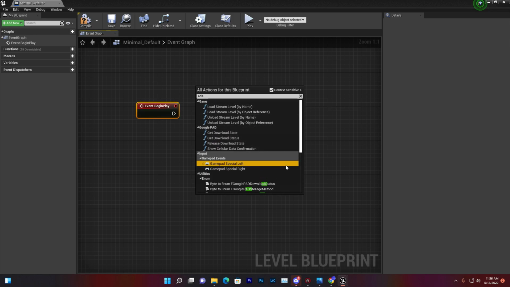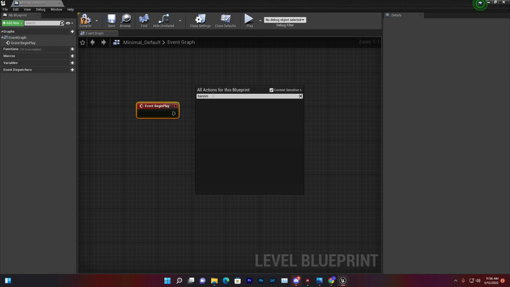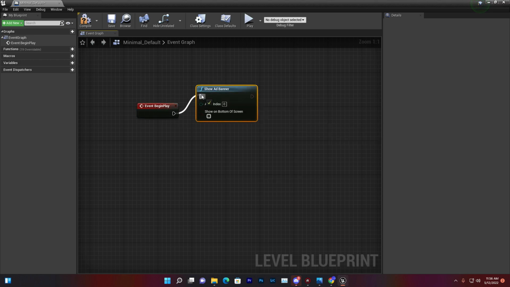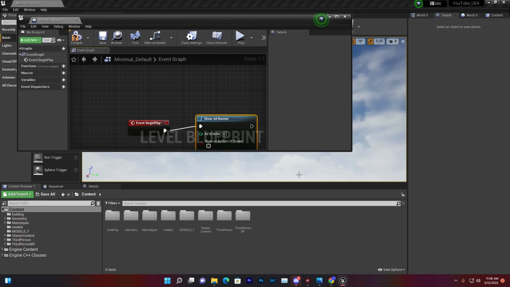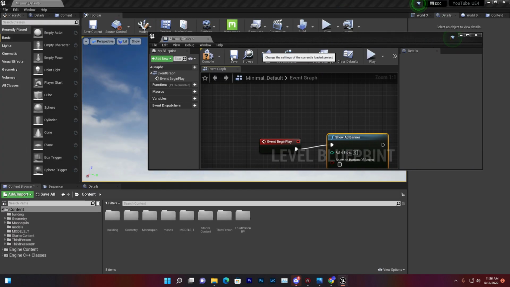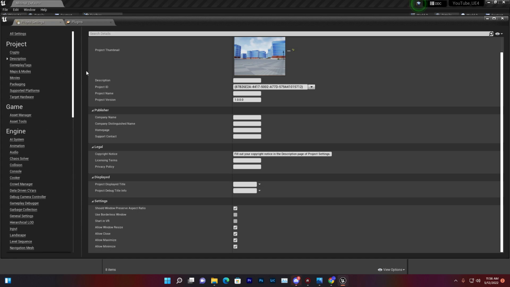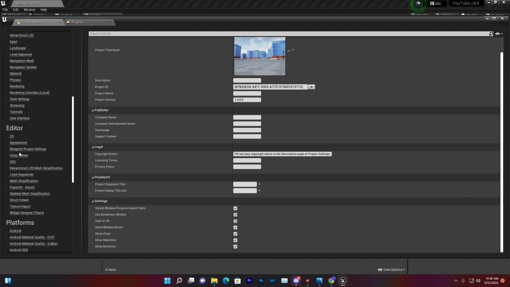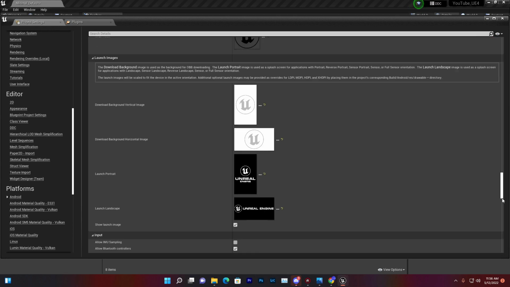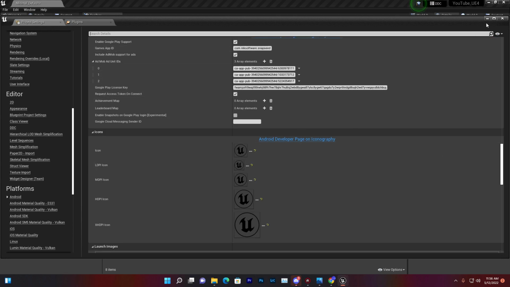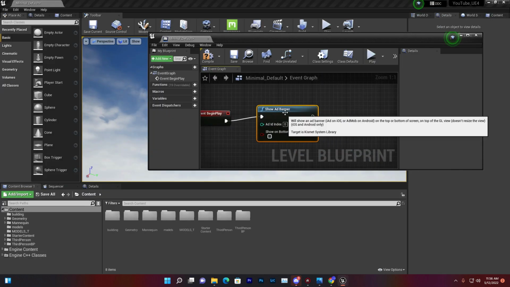Let's search here for banner ads, because we want to use banner ads. Here you find force close ad banner and show ad banner, so just add the banner. The index is basically your key, which ID you want to use for a banner. Maybe in your case you are using two banner unit IDs but want to use only one in your ad, so you can choose that by changing the position and number, because you have already included 0, 1, 2, so you can select which one you want. In my case I'm giving it 0.